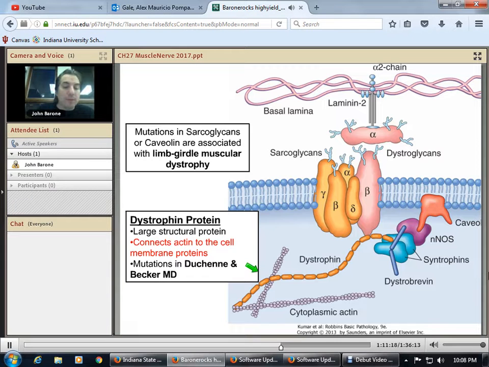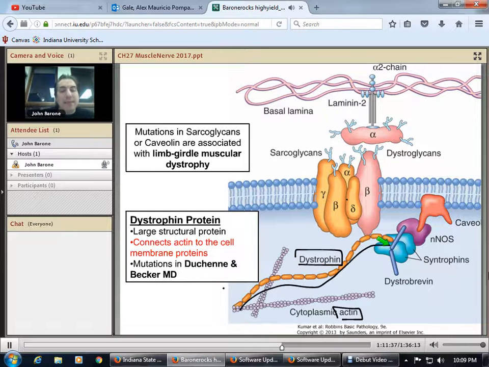Now, some of the muscles will degenerate, they'll rip apart. Some of them will try to grow back. But unfortunately, they're going to break down over time. All right, now here is a key picture. What I want you to notice is inside the muscle, you've got your actin and your myosin, right? That's the contractile unit, the actin and the myosin. Well, that's going to attach to the membrane because of this dystrophin protein.